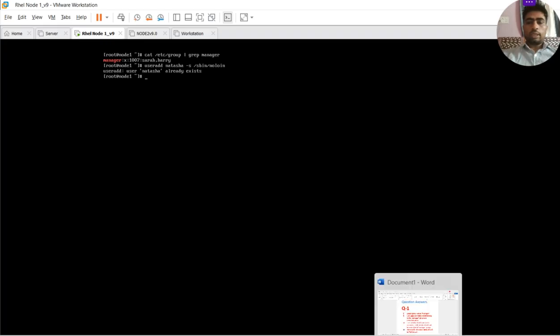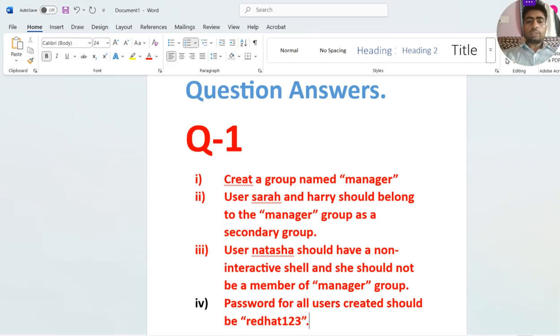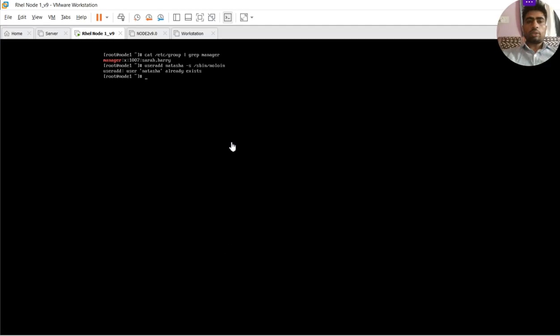And the fourth point is that the password for all users created should be redhat123. So now we have three users.